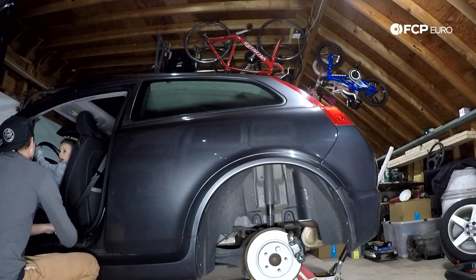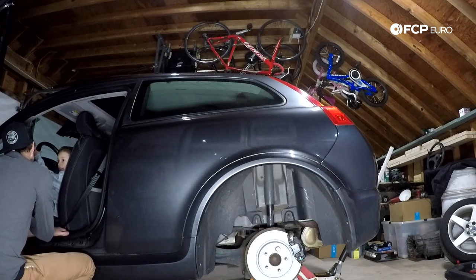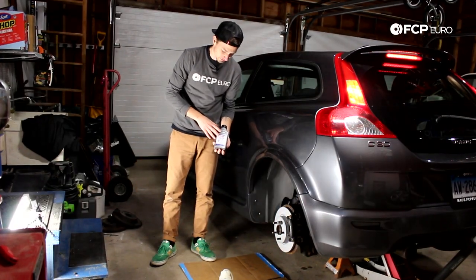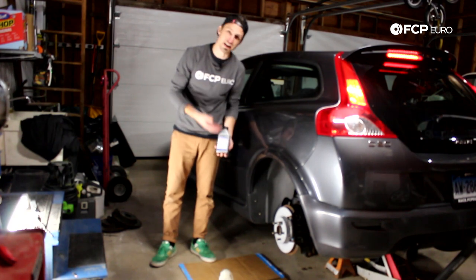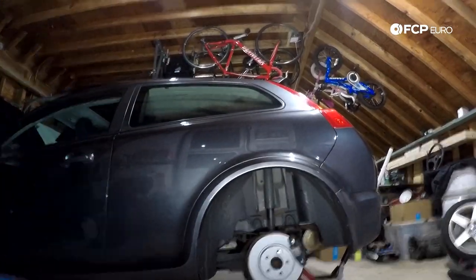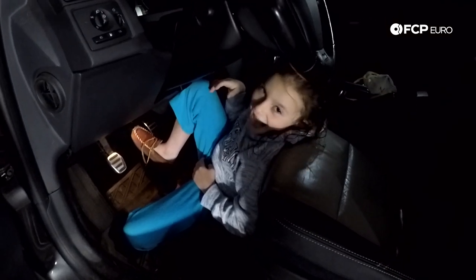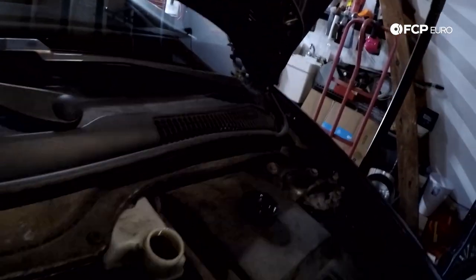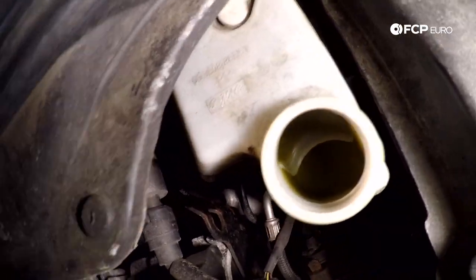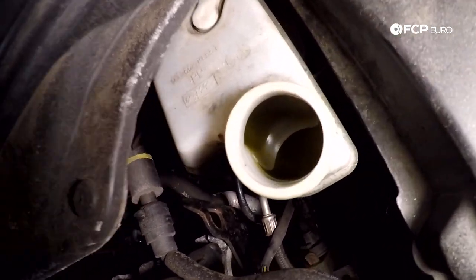The key is: when I say to push the pedal, you push the pedal and don't pull up until I say it's okay. Topping up the system with Lico-Moly DOT 4 fluid — this is the standard fluid, not the racing fluid. The racing fluid has a higher wet and dry boiling point but also a higher ability to absorb moisture and costs more. Look at how nasty that brake fluid is — that is not where you want it to be. The boiling point has definitely been compromised. The bleeder right here — I'll pull the cap off; it's a 10 millimeter on the back of this car. I put the open end of the wrench where I have enough room to turn 90 degrees to loosen.